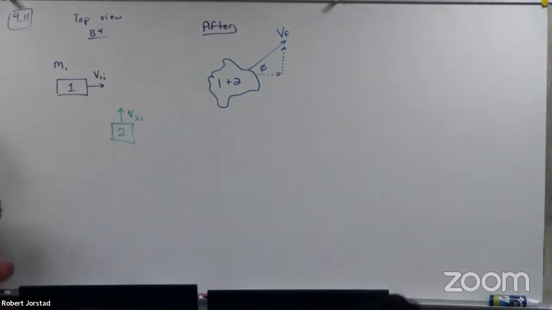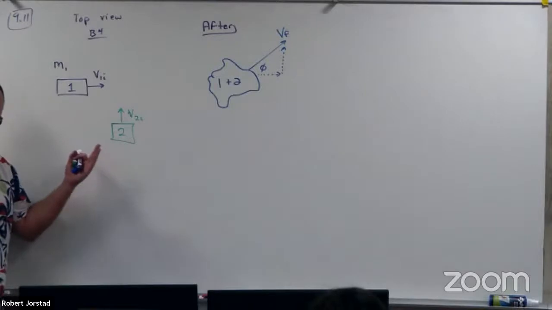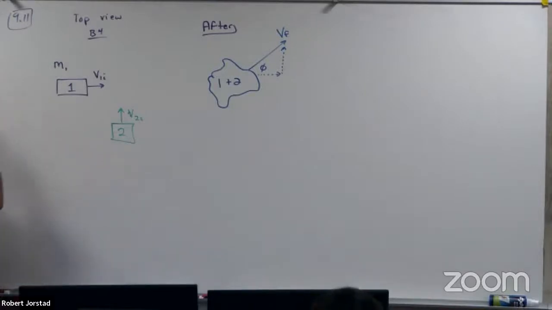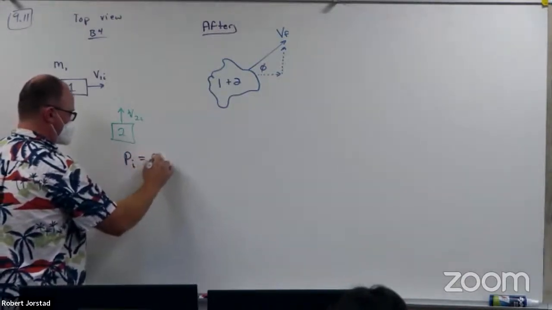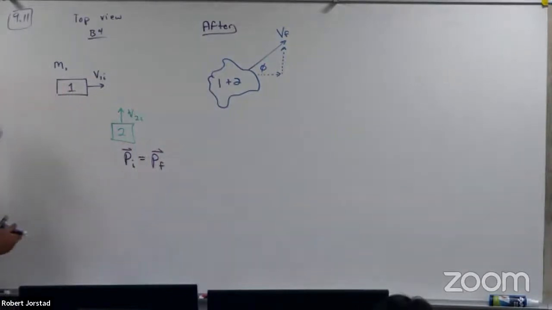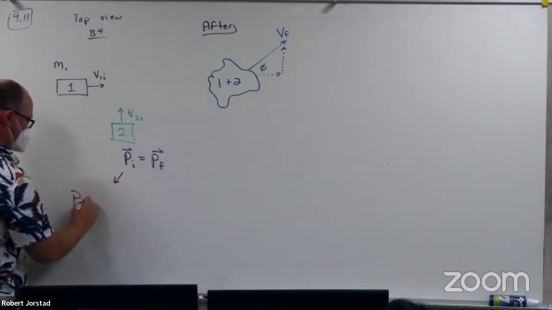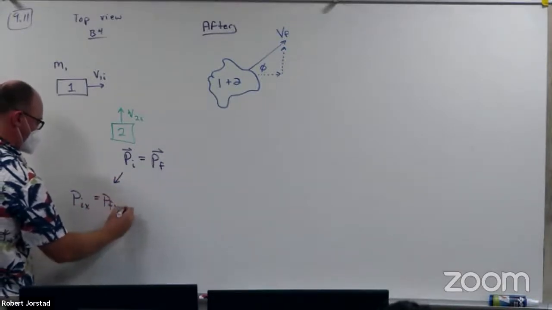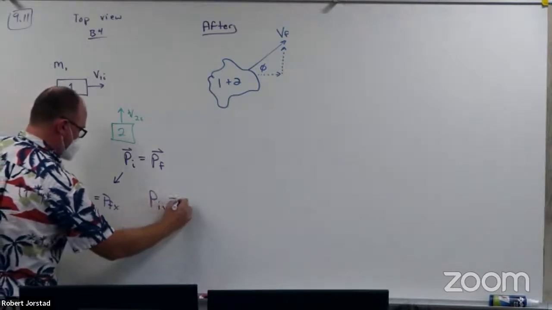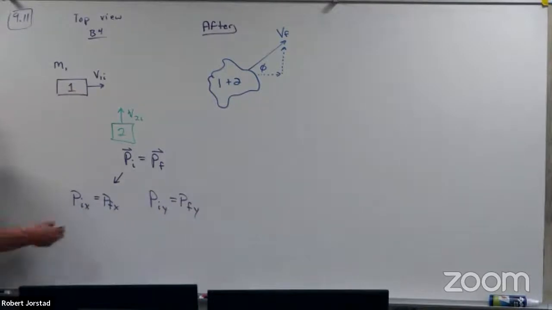They're going to collide. Is it reasonable to use momentum here? It's chapter 9, sure. If the external forces are negligible, we can do it. So that's fine, in this case we can use momentum. How many equations do I get? Two, because I could split this into P initial X equals P final X, and P initial Y equals P final Y. By doing this, I don't need to worry about writing the I hats.